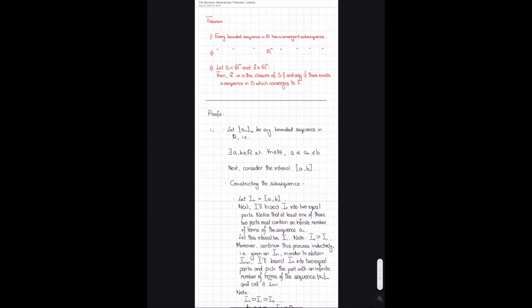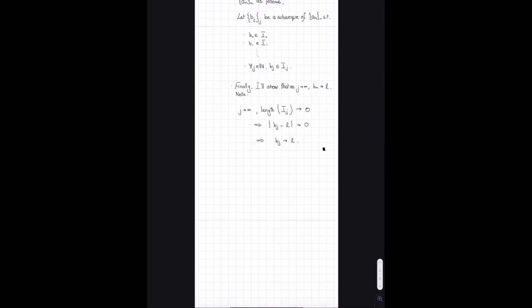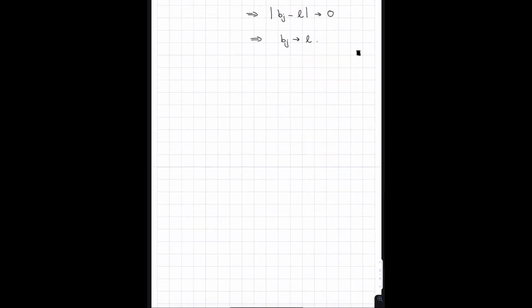Now I'm just going to give you a little bit of a hint for part 2. I'm not going to prove it, and then I'm just going to quickly write out the proof of part 3, the third theorem, which is very, very small. For the second one, the hint that I want to give is basically a mistake that a lot of students make.